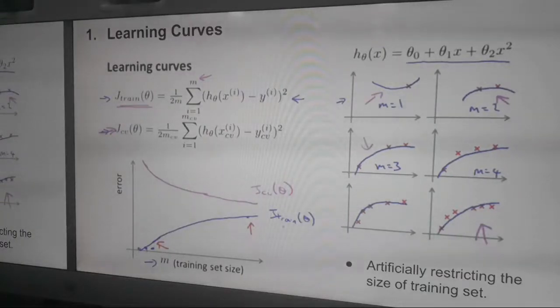Let it just be one training set, and you try to fit a model through it. That's the first one. You bring in another training set, you increase it to 2, 3, 4, let's say 5 and more. As you're increasing your training set, you try to know what model will fit it.